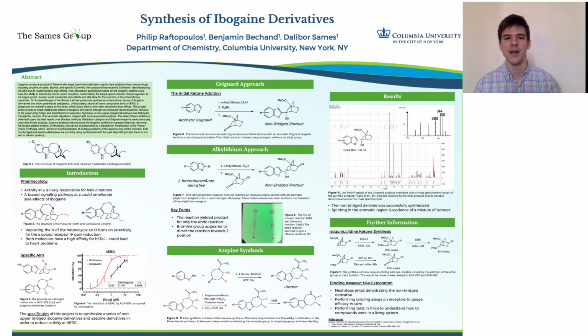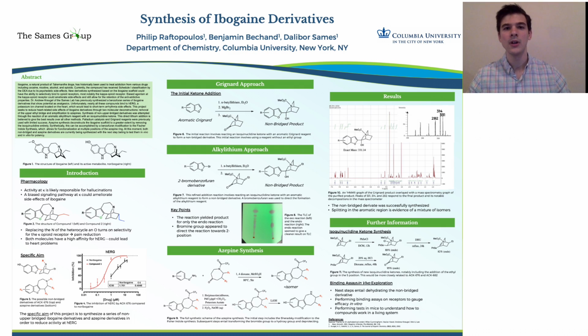One way that this could be done is by activating a biased agonism signaling pathway at the kappa opioid receptor, which could still allow for the anti-addictive effects to be retained without having the hallucinogenic side effects. Previously in the Samish lab, there's a series of derivatives that replace the indole ring with a benzofuran ring by substituting the nitrogen in the aromatic portion with an oxygen. These were made, and they turn on selectivity for kappa and the mu opioid receptors. This is related to pain reduction, and it turns the scaffold into an analgesic.